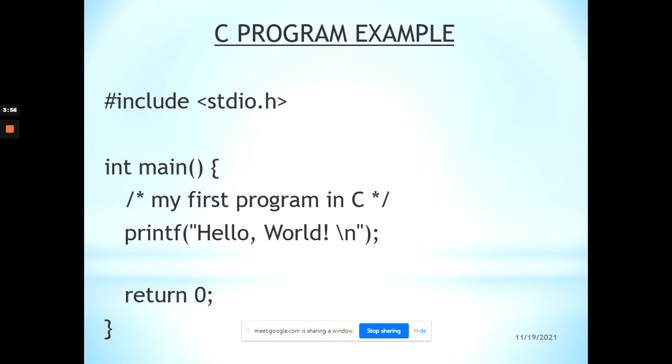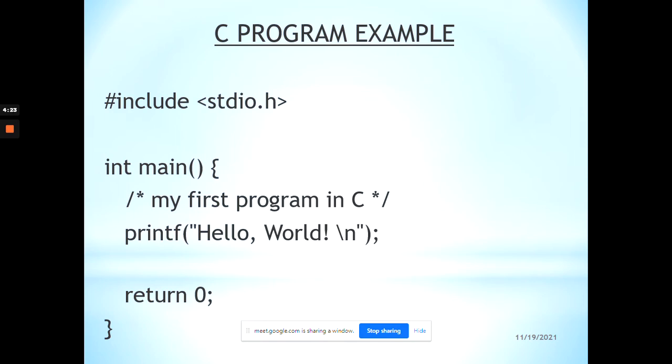Comments are just lines to describe what is happening in a given section of a program. Like for example here, we have a comment, my first program in C. It tells someone who's maybe not a programmer that this line will show that we are displaying something on the screen.